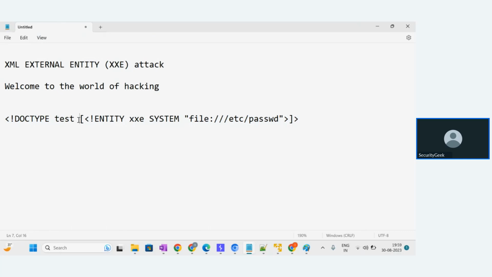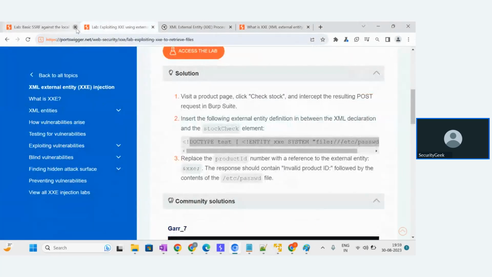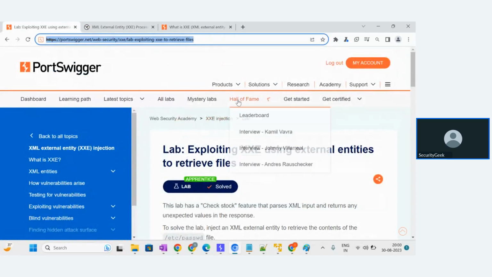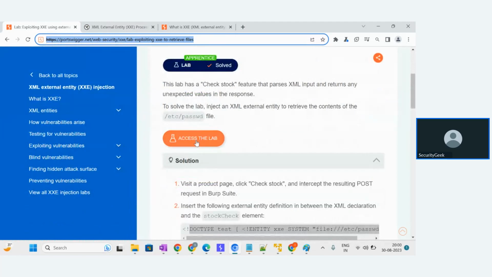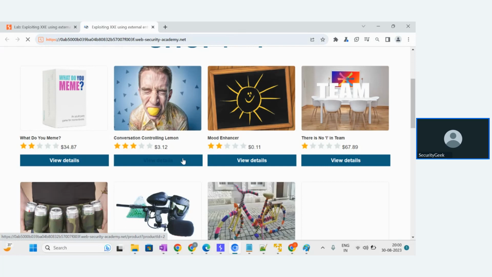Let us see one practical example of how this XXE attack happens. We are using the PortSwigger website for the XML external entity lab, and we use the Burp Suite tool to perform this attack. We can take this XXE lab URL from the PortSwigger website and access the lab. In this application XML is parsed in a web page, so we can try an XXE attack. We will intercept and see if an XML page is being parsed.